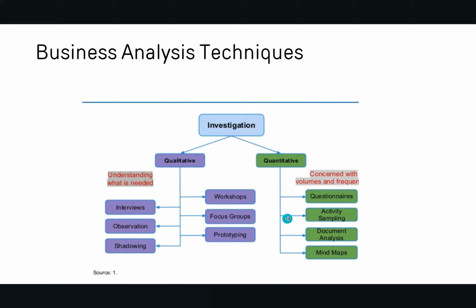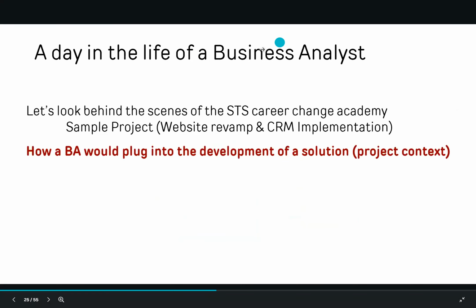And then also questionnaires. So let's say, for example, you have remote teams all over the world, and you have a lot of people that you want to gain data from. You want all that information. You could just design a questionnaire and send it out so people respond. You build very simple Google Forms, and you ask the questions, you send it out. You could use mind maps. These are just industry standard techniques that the BA would typically use.